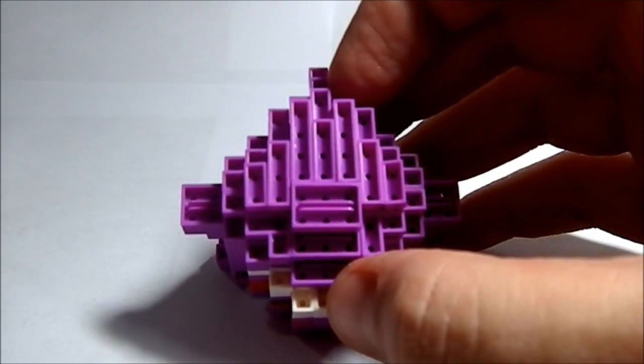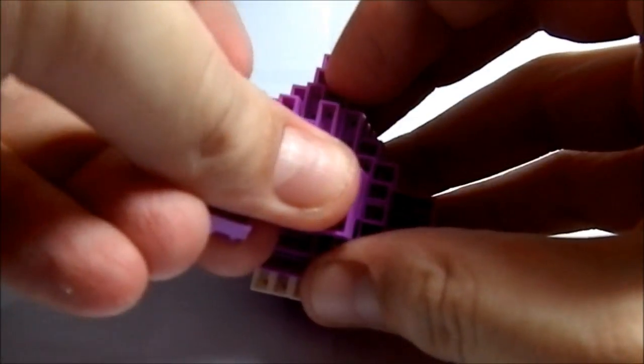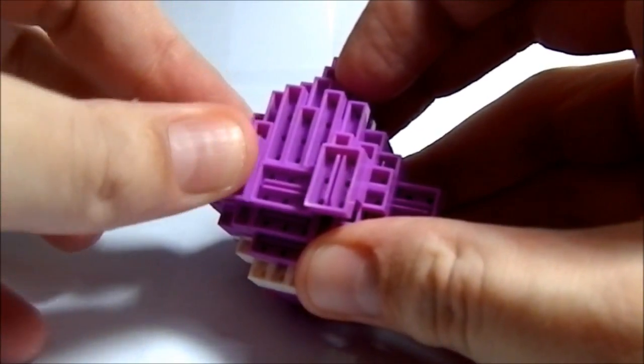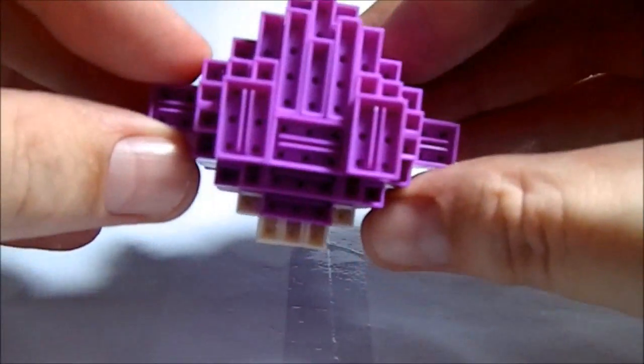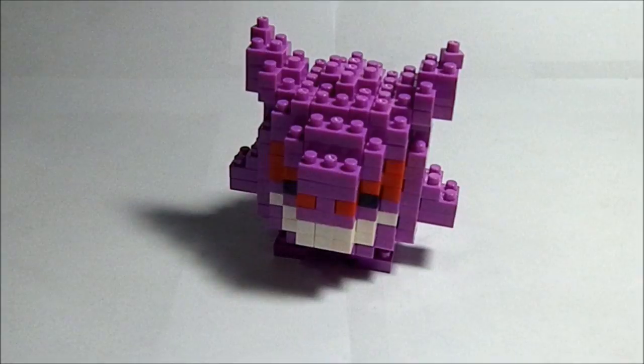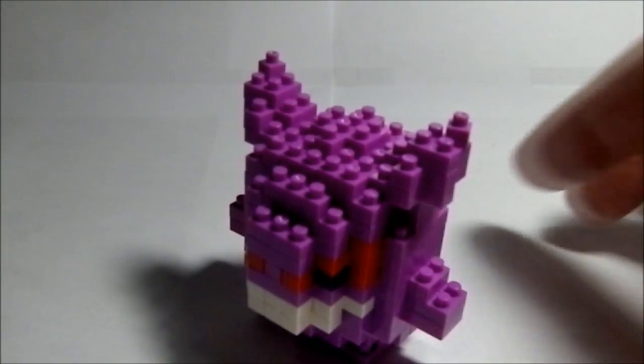They go here, lining up with that 2 on each side. And there we have it, boys and girls, a Gengar's backside. No, there we go, Gengar! Woo! I actually really do like these on a slight angle. I think it looks cool.